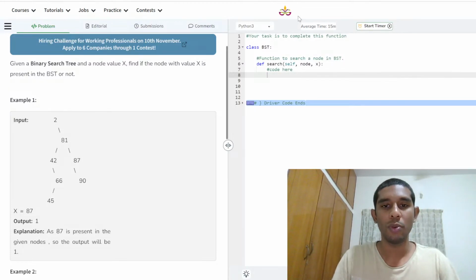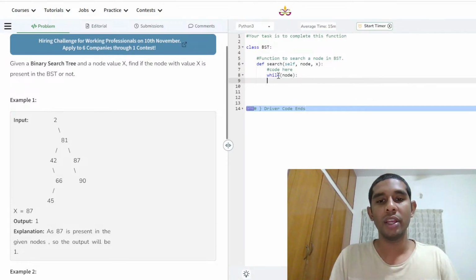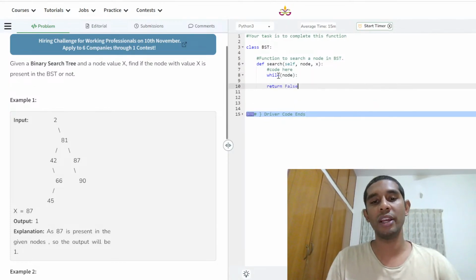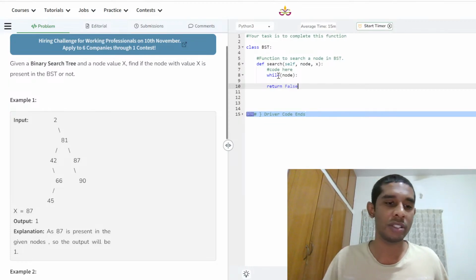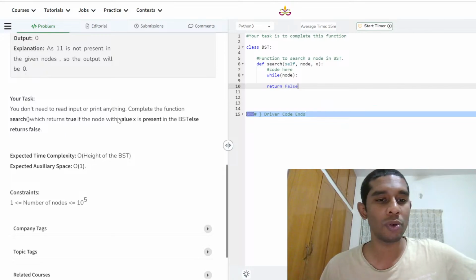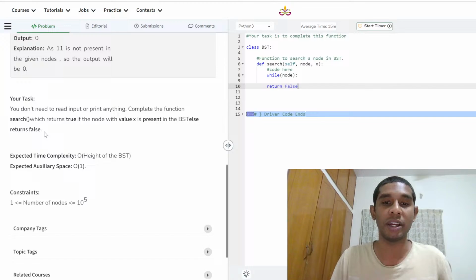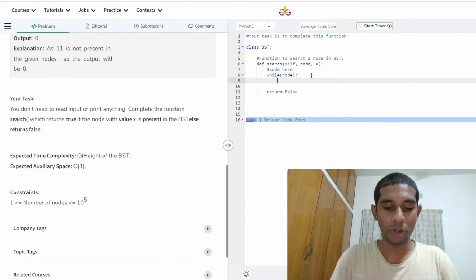So until when do I continue this search operation? While there is some node for me to explore, right? If there is no node for me to explore, I just return false. This node is not present in the tree. So it says return true if the node value x is present in the BST, else return false. So what are the conditions?